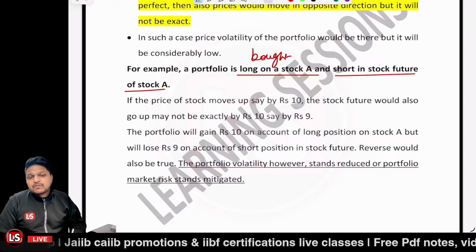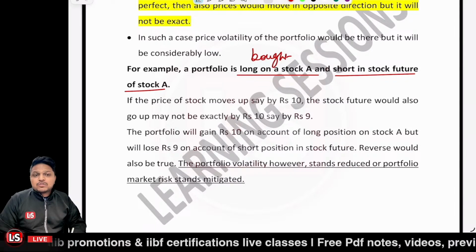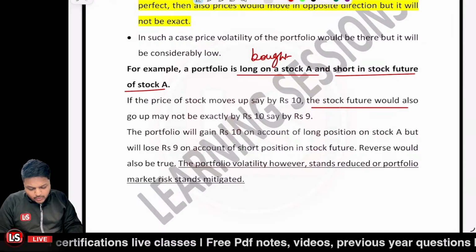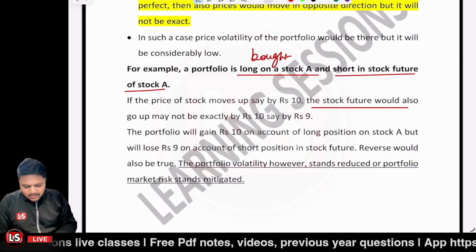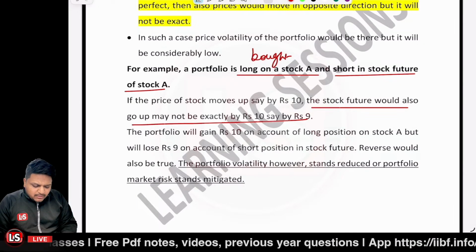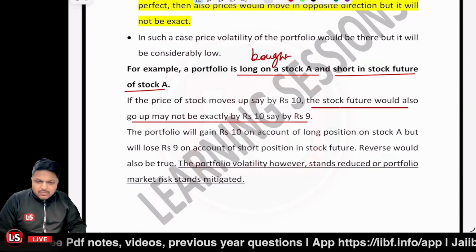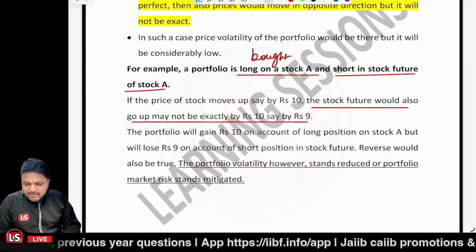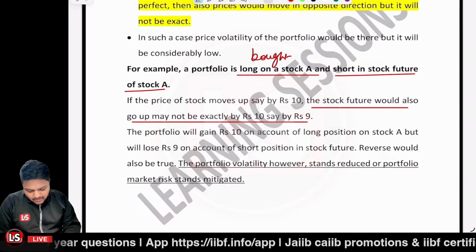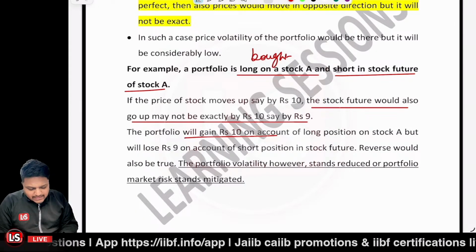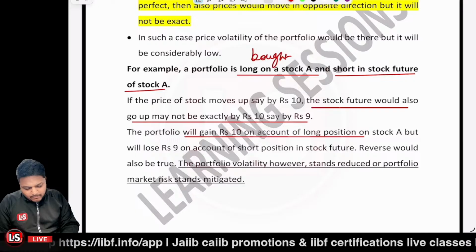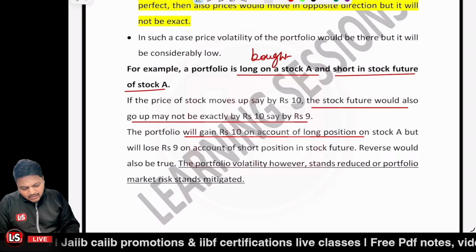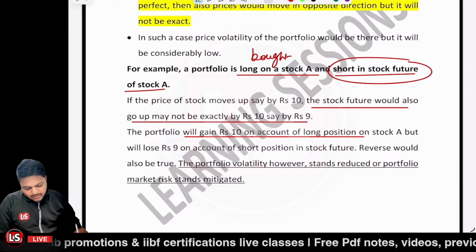Now, if the price of the stock goes up by rupees 10, the stock future will also be going up, but not exactly, because the futures also work on demand and supply and other market factors. So let's say it is not increased by rupees 10, but by rupees 9. The portfolio will gain rupees 10 on the long position where we have bought the shares, and we will be losing rupees 9 on the short position that we have made, right?